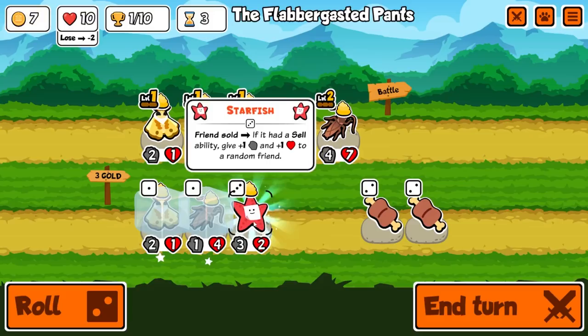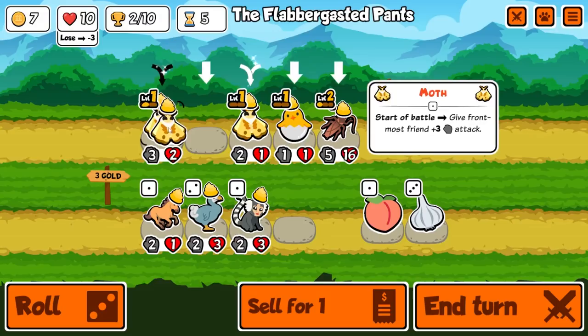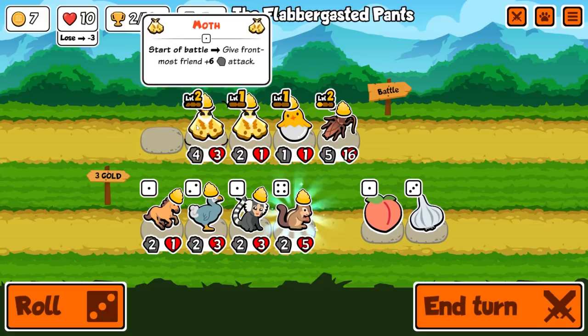Oh, my God. I hate the starfish with a passion. Oh, it's getting even better. I just got the hatchling chick. +5, +5. All right. Well, I guess we'll throw the cockroach on that. There we go. Let's see if we get any lucky drops. Oh, what happens when we make these guys together? Is it plus six? I hope it's plus six. I actually don't remember. It is plus six.